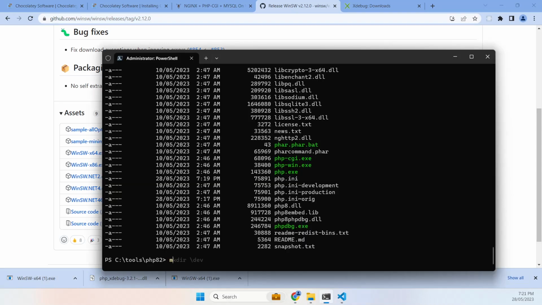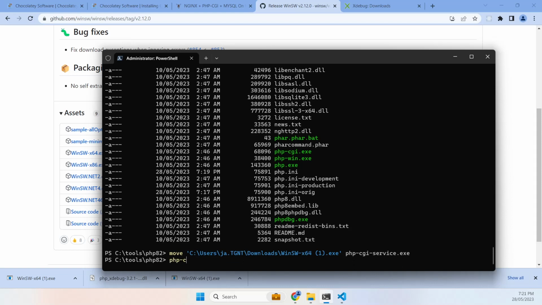And then what we need to do with that is we need to go to our users, and I think it's JA, there we go, and downloads and WinSW. And what we're going to do is move that to here, but we're going to call it php-cgi.exe.